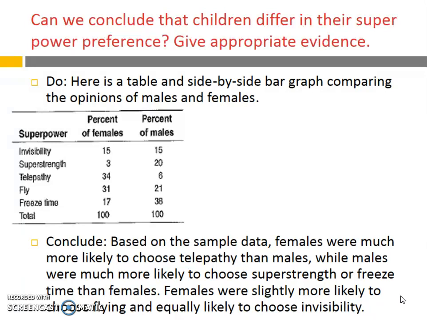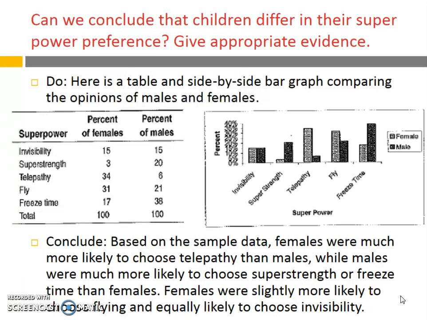And then, obviously, it's important to have a good visual aid. You learned that in the last video. So here's what we call a side-by-side bar graph. You could also do what's called a segmented bar graph. You can read more about that in your textbook. In fact, I encourage you to. In this section, they talk about segmented bar graphs. But you can also do a side-by-side one.